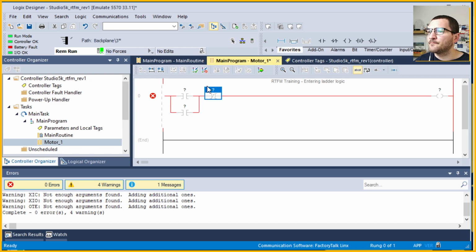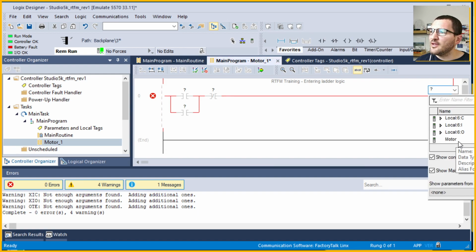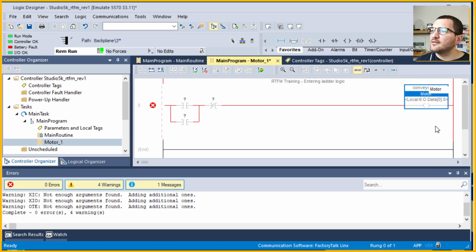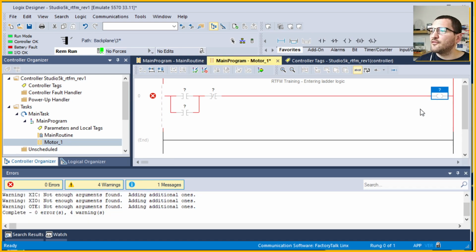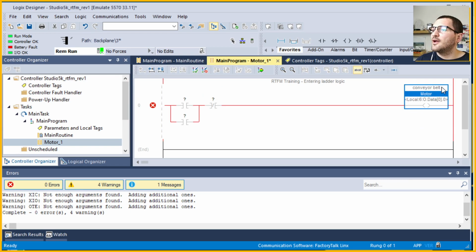All right, so let's just program this thing then. Do you remember that in our previous video we created a motor, which was an alias? So it's still there. You can always browse for the tag. You see, the motor is right here, and then you can just select it and the motor is going to come up. But if you recall, you can also write it down, and it's going to filter and bring up the tag.